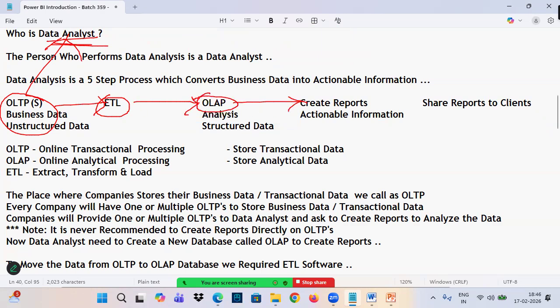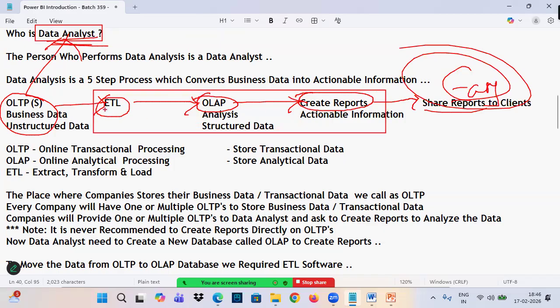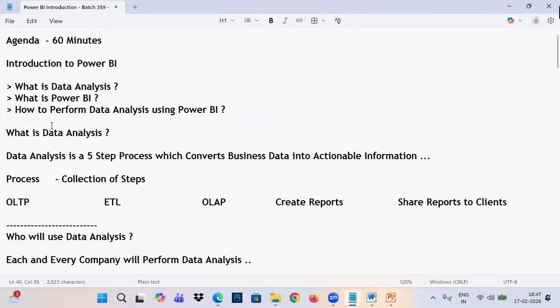The third is creating reports. Sharing the reports with the client is an easy task, not a difficult one. What are the three major tasks for the data analyst? ETL, creating the OLAP database, creating reports, guys. Now, I hope everyone got an idea of what data analysis is. Once you understand data analysis, then we can understand Power BI effectively.